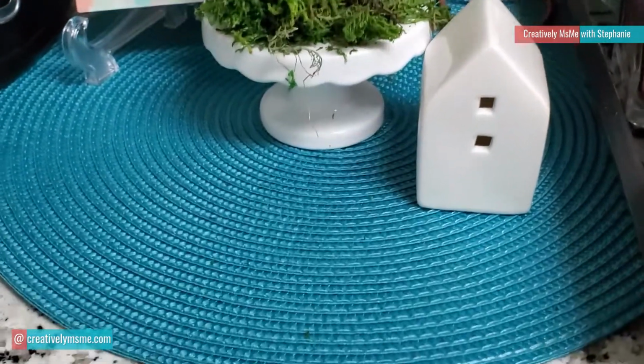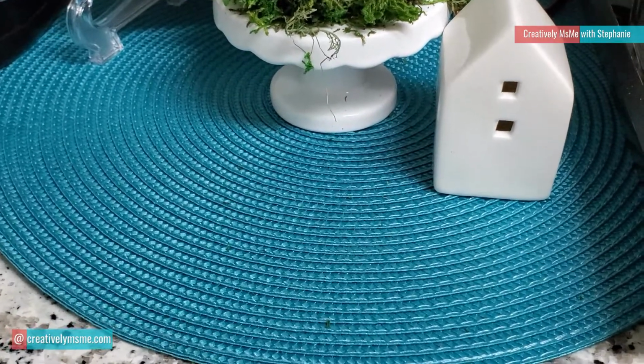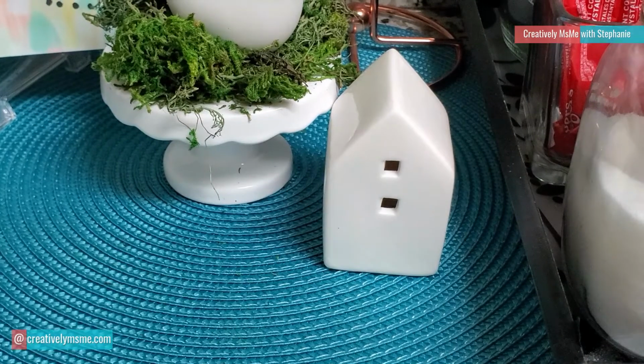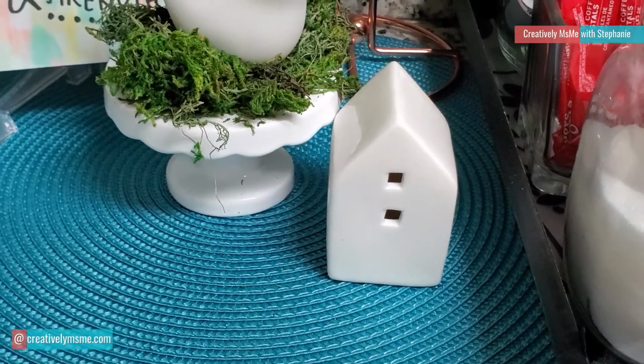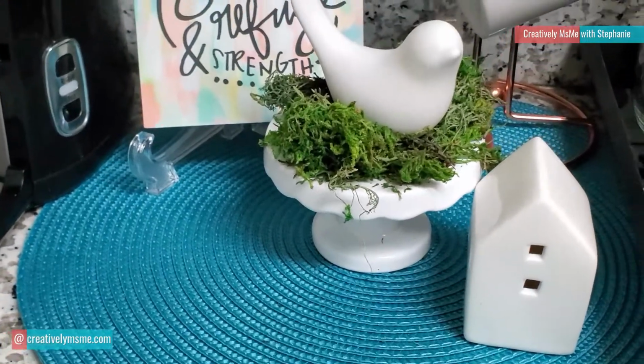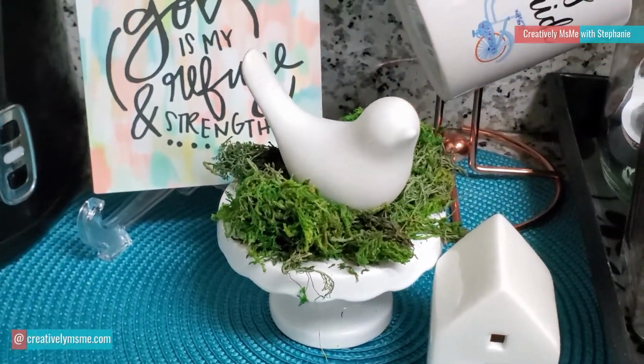The placemat is from Pier 1. The little house is from Hobby Lobby. The cake plate is from the Target Dollar Spot. The moss is from the Dollar Tree. And the little white bird, isn't he adorable? I purchased that on Amazon.